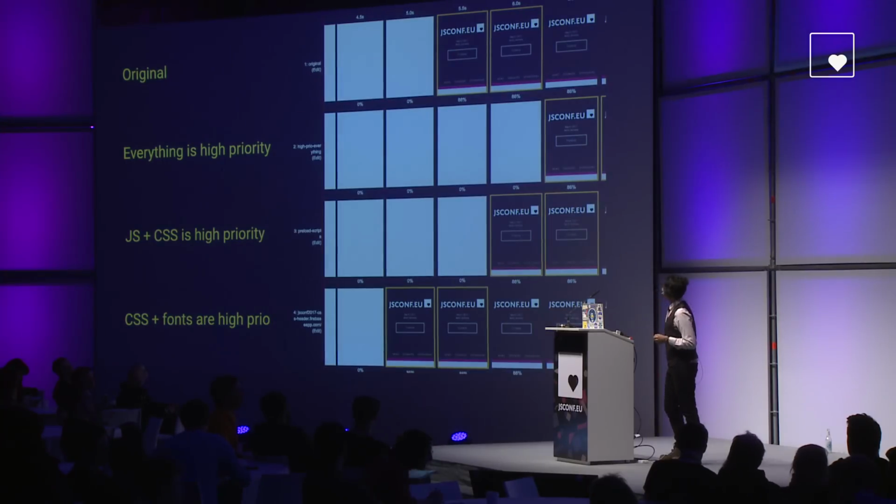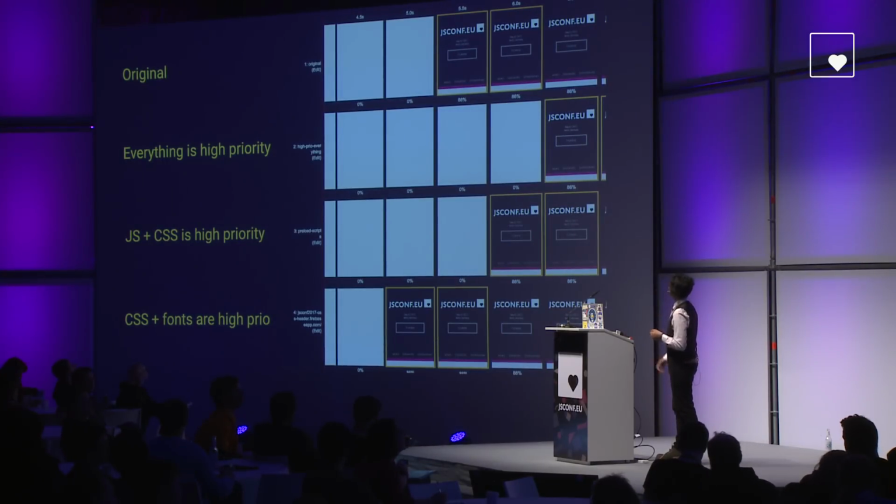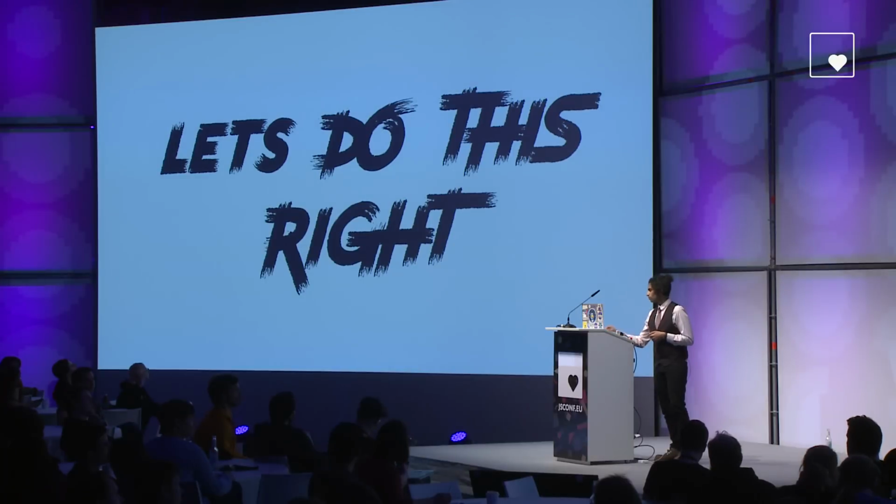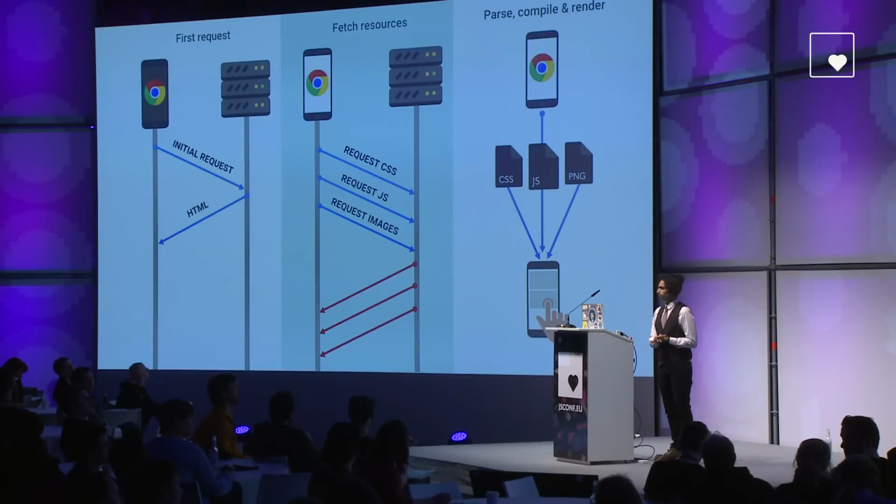And I ended up fixing this by going through the different types of resources that are used in this particular page and trying to figure out, OK, well, are the images the most important thing? Is it the CSS? And as it turns out, it was the CSS and fonts. So let's do this right by the browser.